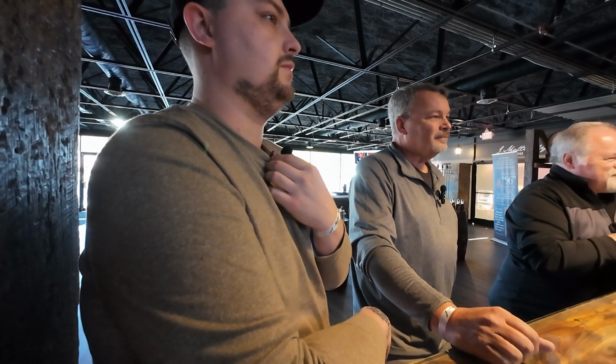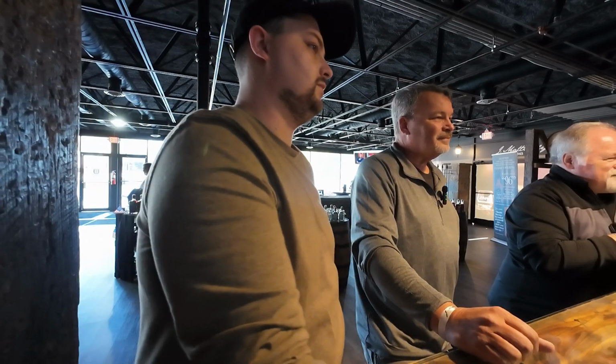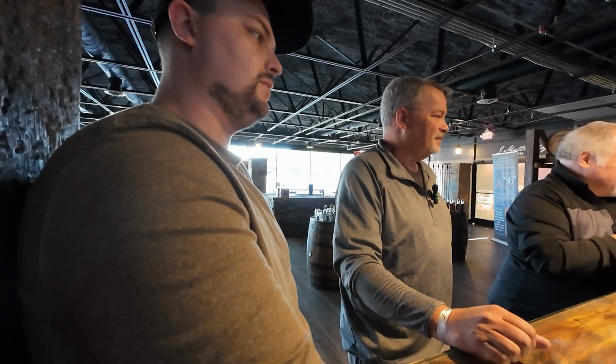Mm-hmm. And in 2010, he grew. He started about half the size of this room, with a few barrels and just a big party hub. They grew, and had Jeff's personality. And we moved here November 1st last year. Been here almost a year. So we'll start to break new ground here.